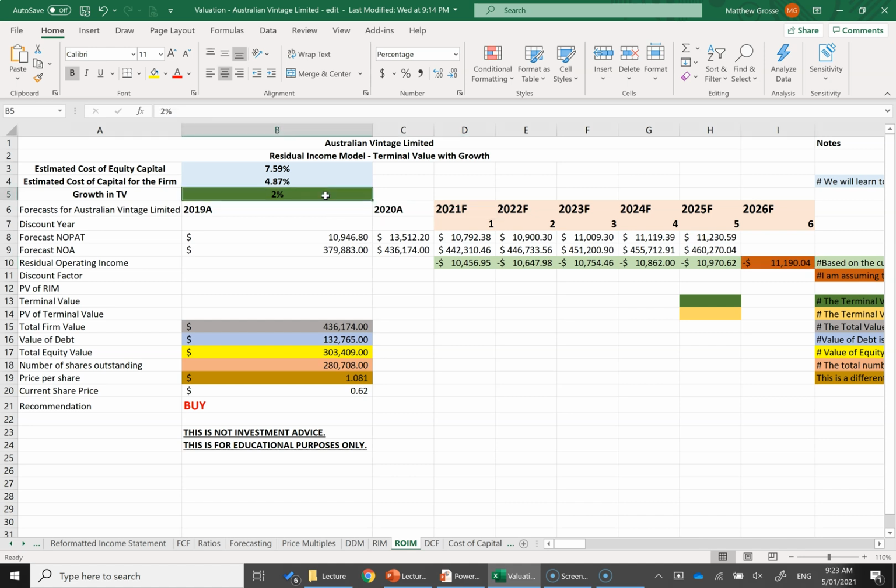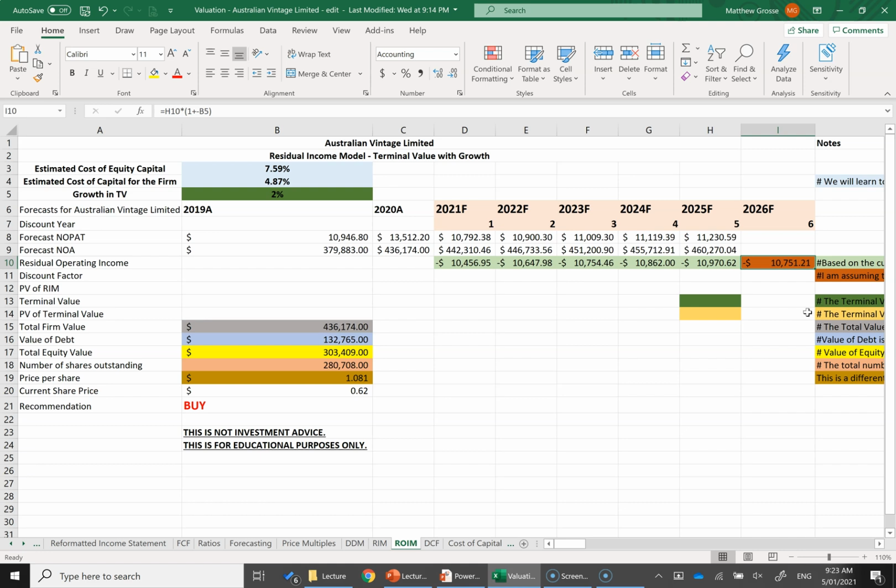Now, when I said 2%, I was thinking for a normal company that's got positive residual operating income and it would be going up and up each year. But because it's a negative, that's actually made it more negative. So I'm going to flip the sign around, make it a minus 2%, so it starts going closer to 0. Okay, so that's just what I'm doing here. My assumption, my guess. There's no perfect way of doing this. This is just the forecast that I'm making, that after year 5, they'll start improving. They'll start getting a little bit better and going back towards a sort of normal level of returns. Okay, so I've calculated my year 6 residual operating income based on this minus 2% growth.